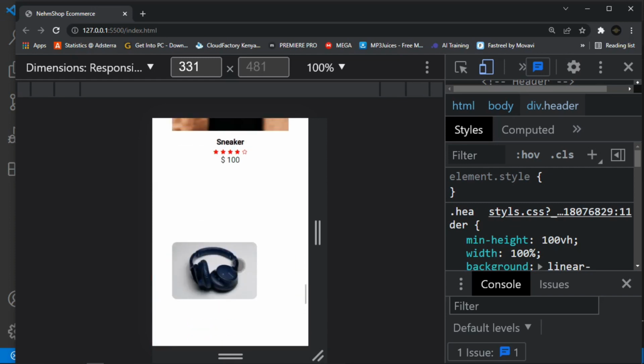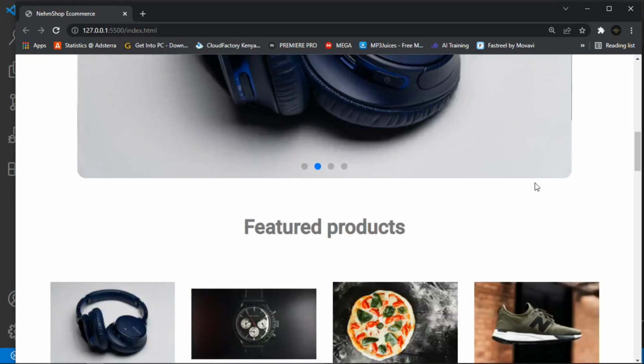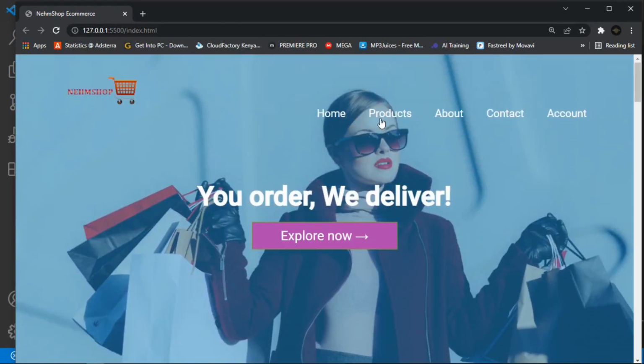And so now guys, for these other pages, I'm going to create a video for it. For this product page, about page, contact page, I'm going to create a video on how to link them. However, you can also try on your own. Just create another HTML file for maybe products.html, about.html, contact.html, and then you're going to do the same thing that we have been doing here. However, I'll create a video for that later.